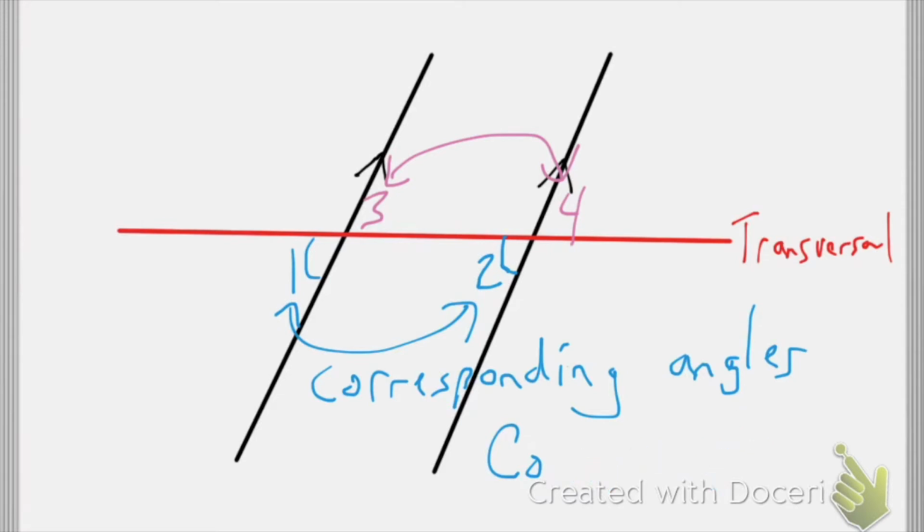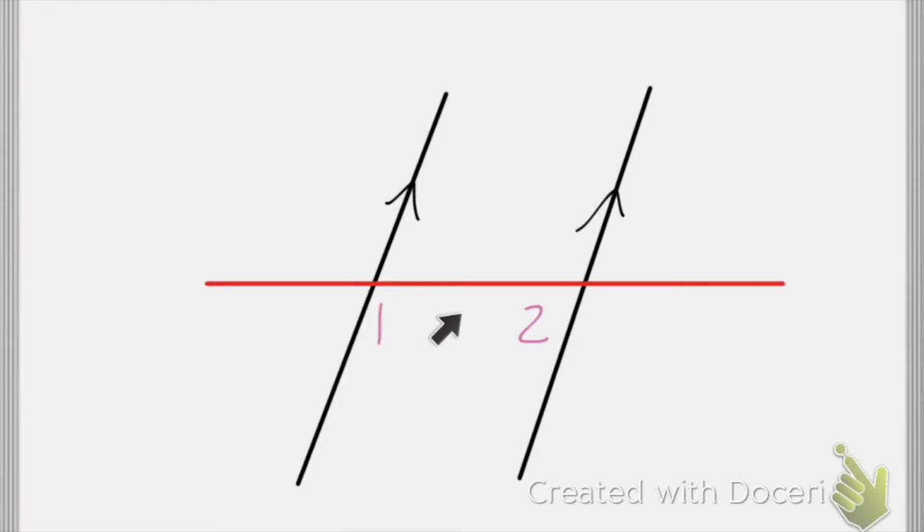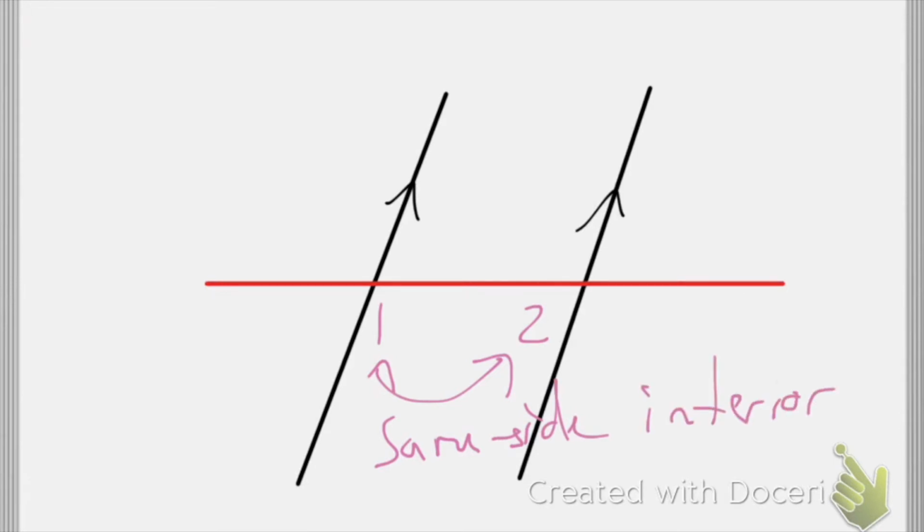You might have also been thinking, let's just draw a fresh batch here. You might have also thought last time, all right, well, that covers interior angles, that covers exterior angles. But what about the situation where they're both on the interior and they're both on the same side? Like in this case, they're both interior angles and they're on the bottom of our transversal. So these are same side interior angles. And you can think the same thing with the exterior, but we're just going to cover interior right now.